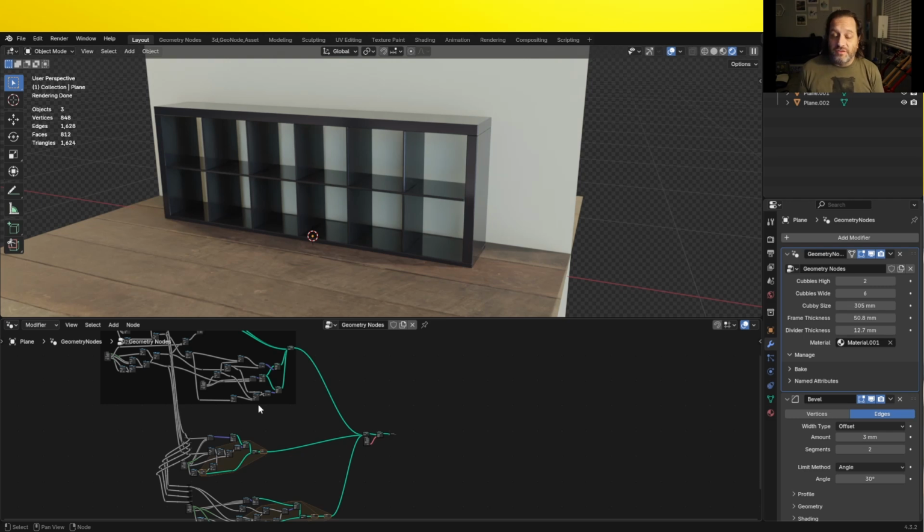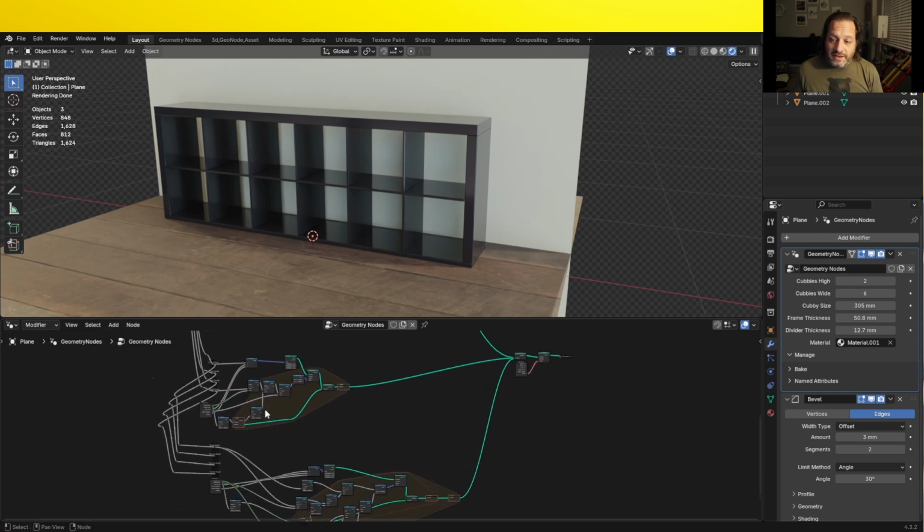Now, I would suggest if you've gone through the process of generating a large node tree like this, or even something larger, that you go back through and do some organization. Put things into frames, label those frames, so that when you come back to this later and you don't know which group here takes care of the horizontal dividers, you would be able to find it.